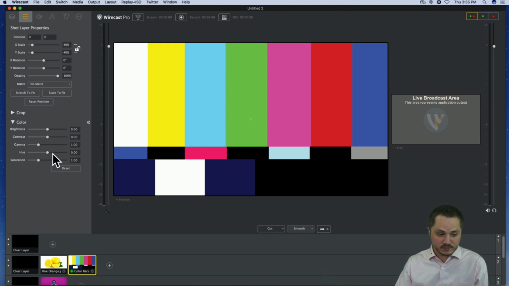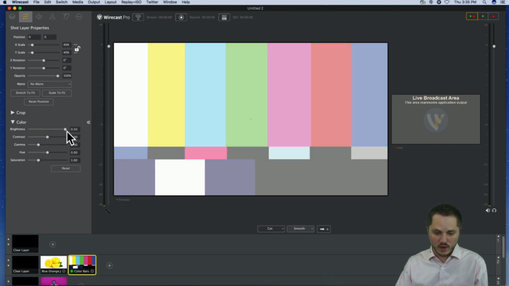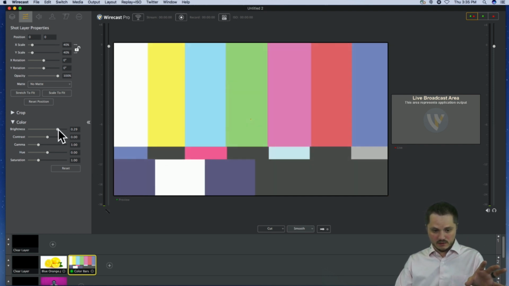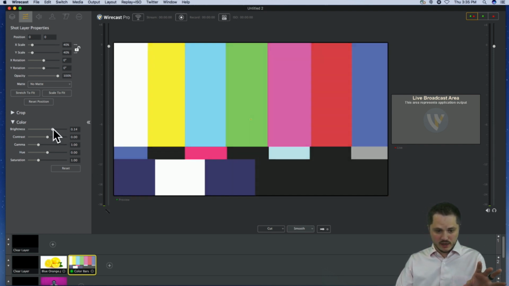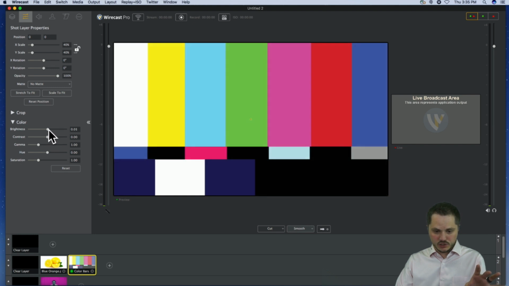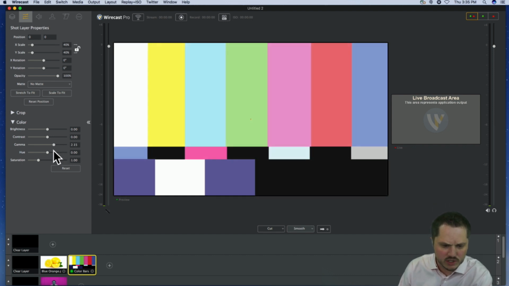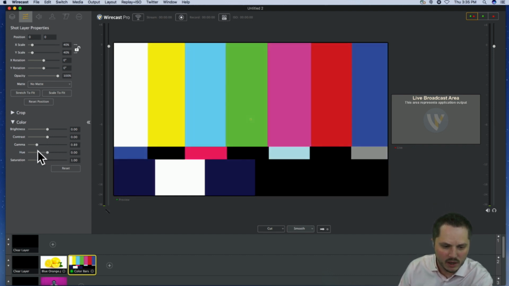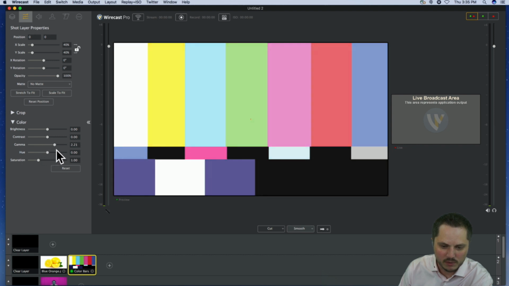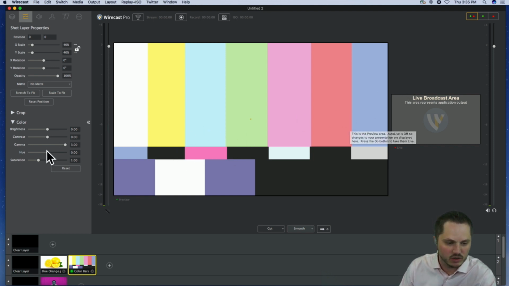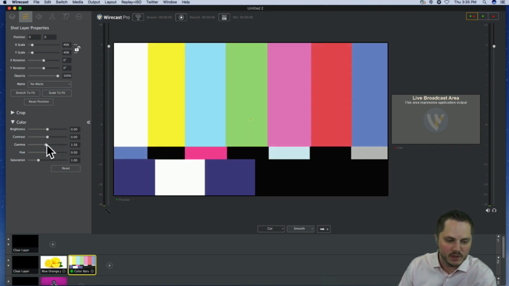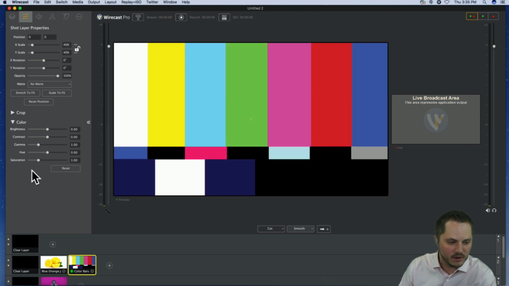So if the brightness is way up and you're seeing these don't look black to you, then you've obviously got a problem there. You need to dial that back to a more normal range. Gamma is an interesting one. If these are looking too much the same, then you have a problem in the gamma area. You can see that this is a good way to match color and make sure that everything's looking good across the screen. So keep that all in mind.